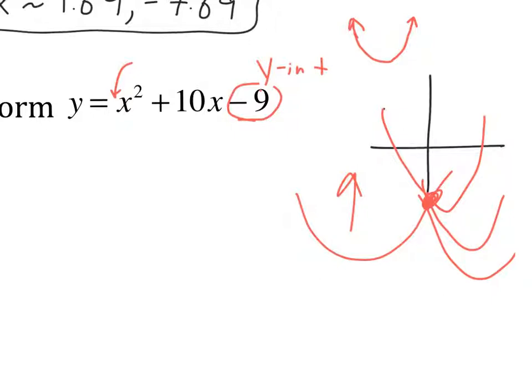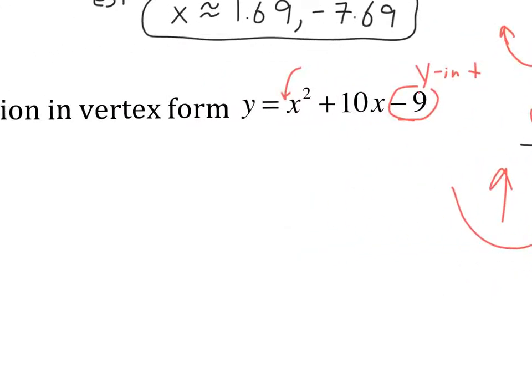So remember what vertex form looks like. Like we said earlier, the vertex form says this. I need to have a perfect square and then two other things hanging out outside. We have an a in the front, which could be 1, and then we have a k out here, which is not necessarily this negative 9. It might be, but it doesn't have to be. The key is I need a perfect square. So what we're actually going to do is complete the square on this side and not move the 9. We're going to leave the 9 where it is, the negative 9.